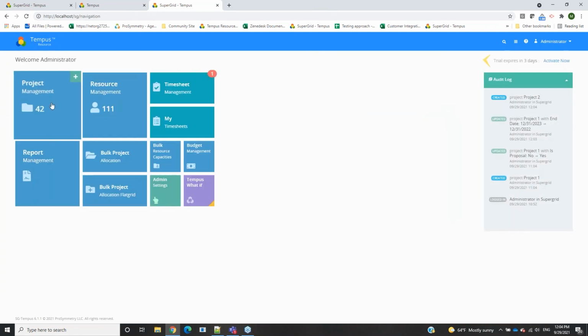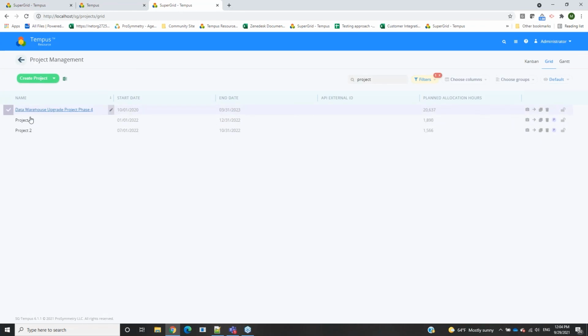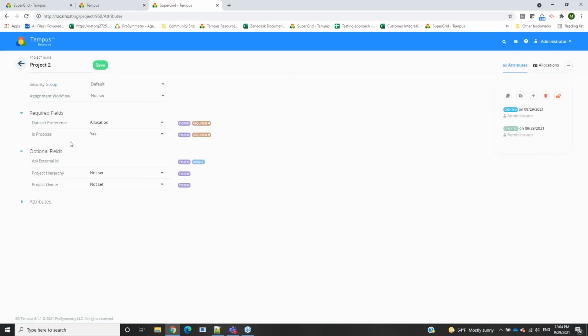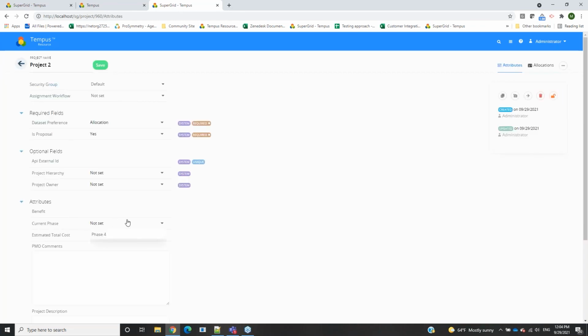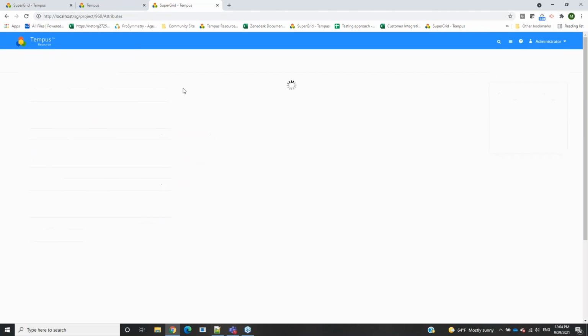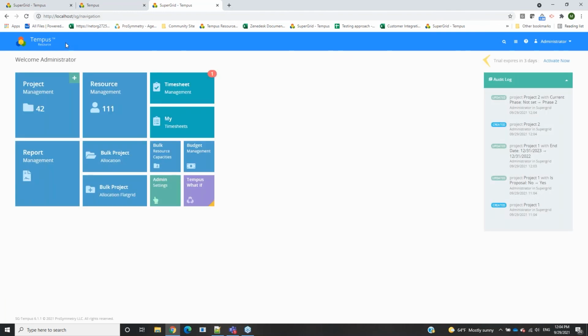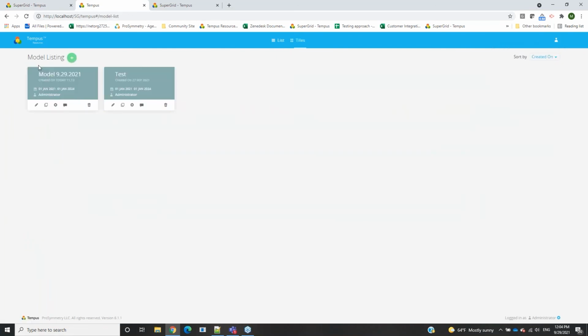So with that created, let me go ahead and actually, real quick, also add a phase to this. So say the current phase is in phase 2. Go ahead and save. And so with that added, we should see that automatically be brought back into our model since we have that dynamic project inclusion option enabled. So we'll just give it a second. There can typically be around a minute or so delay between when live data gets added and updated and when it's actually reflected in the model. So it'll just take a second or so for that to load up.